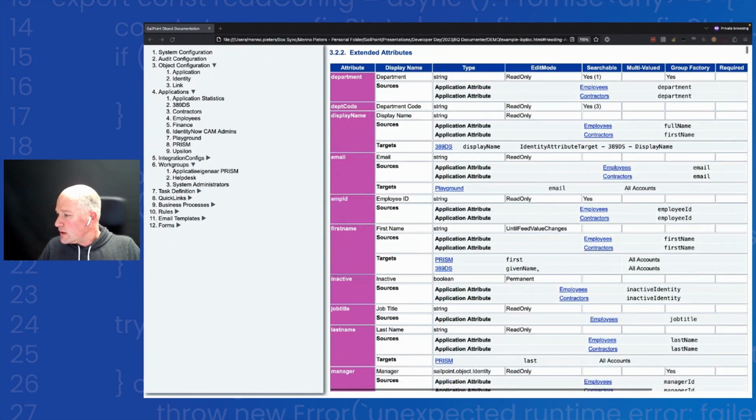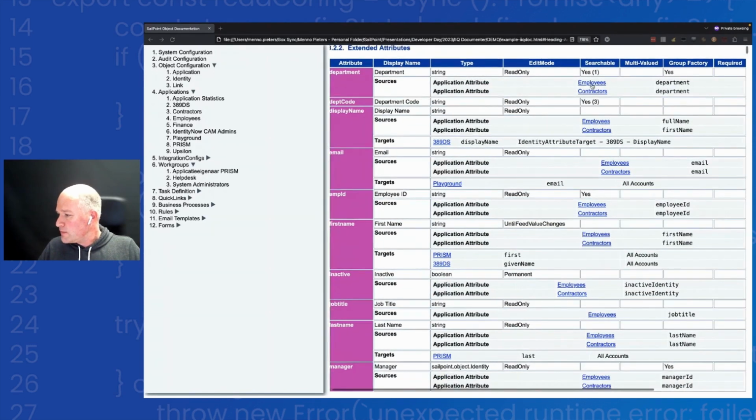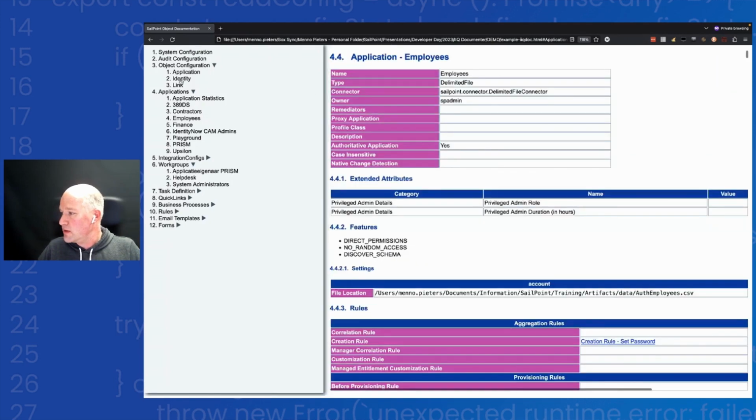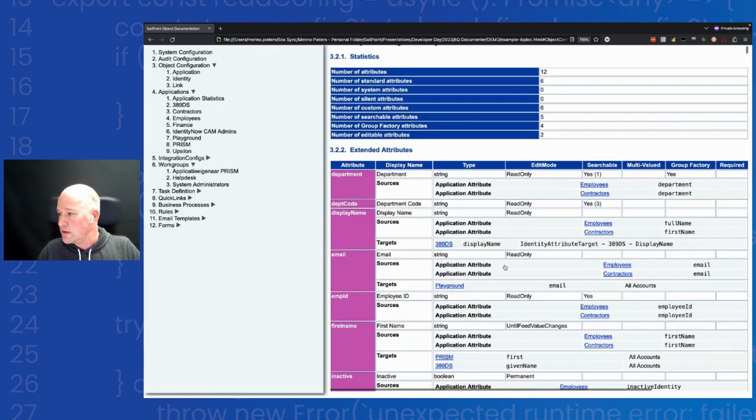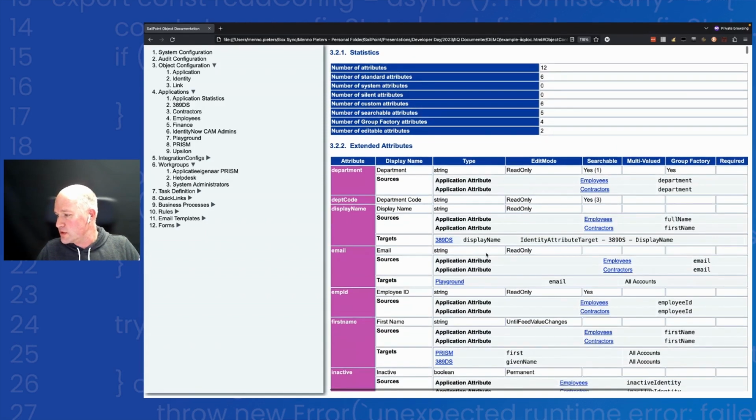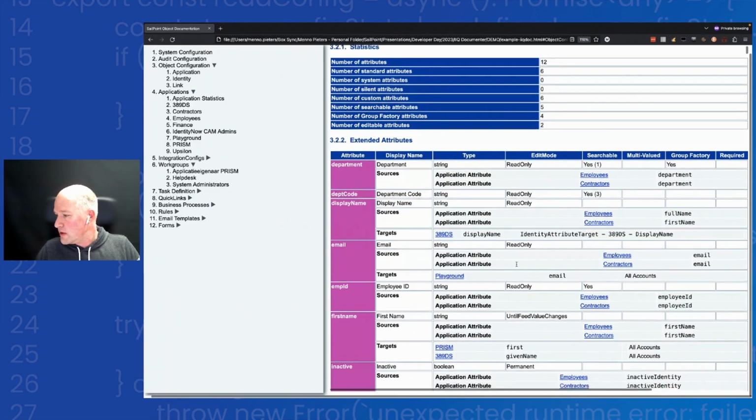As you can see, I also have the sources defined here, so I can click on the application directly. I can go to the employees application. If I go back to my identity attributes again, I can also see that there is an attribute on the 389 DS, and you see also scripts and rules if they are there.